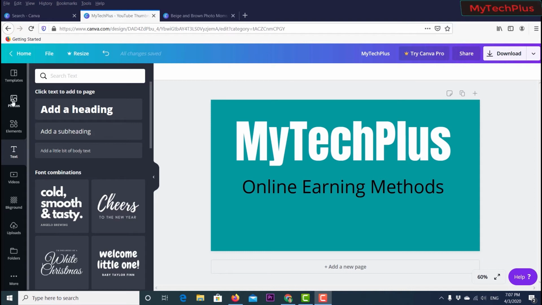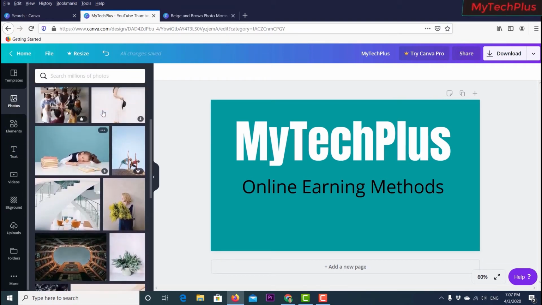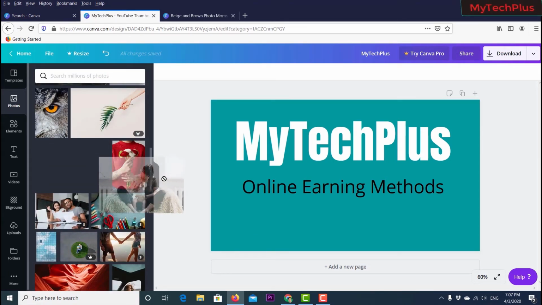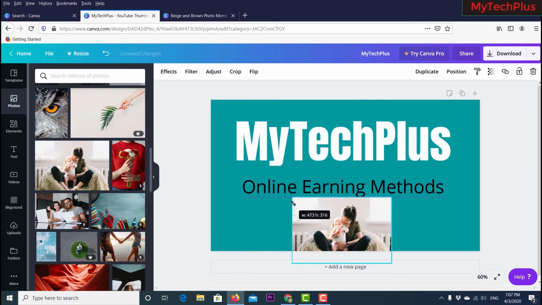You can add photos if you want to add any picture. You can add these pictures also. You can make this smaller.